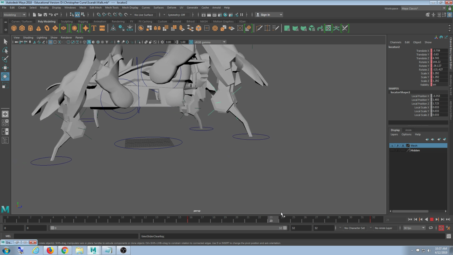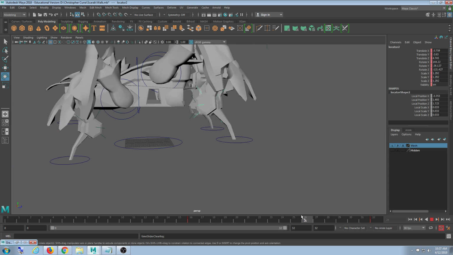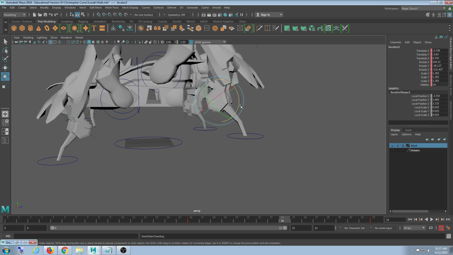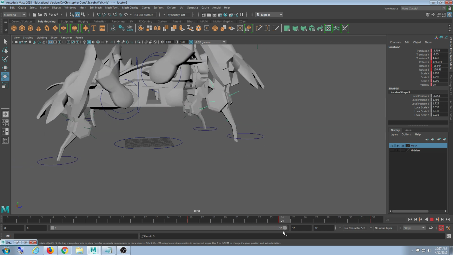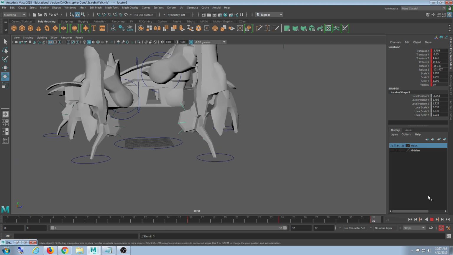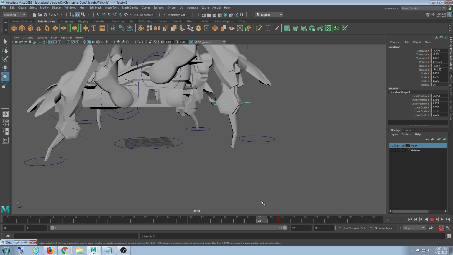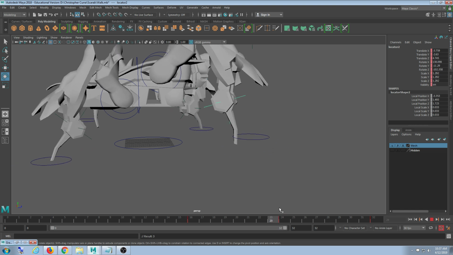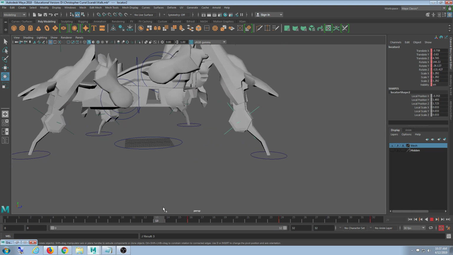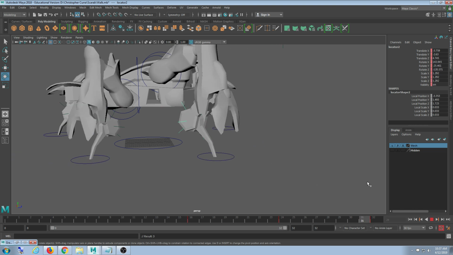To be honest with you, the back legs look better when you don't go that crazy with it. Like if I rotate it really vertical, it just looks weird. See that? Too much there? Yeah. So on the back legs, you just want to give it just a little bit. Not quite vertical, but in between.